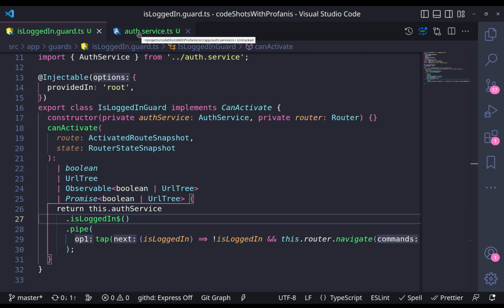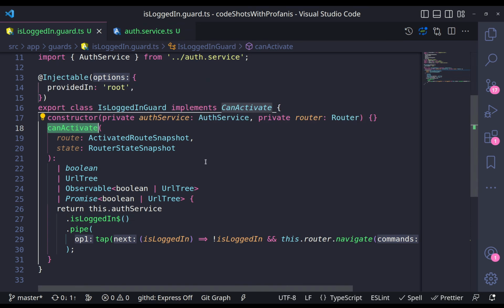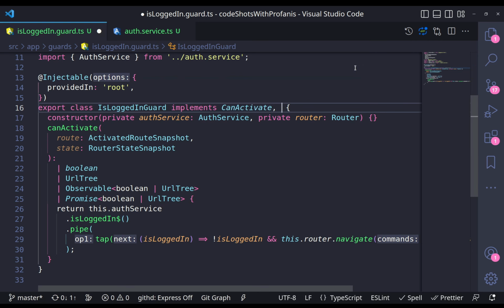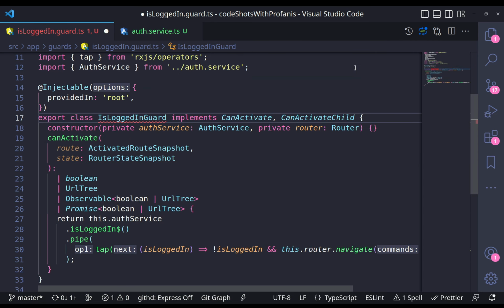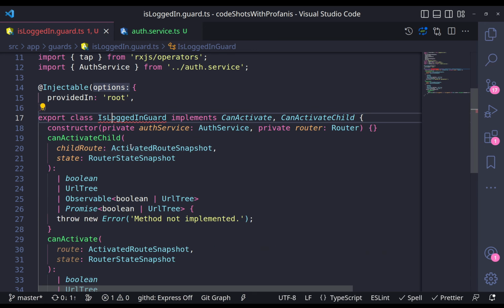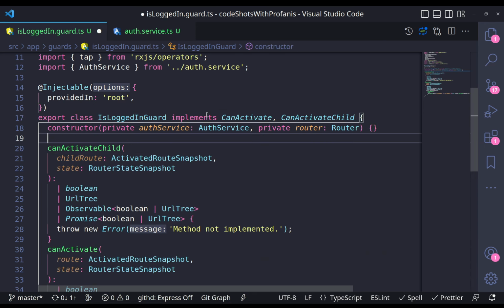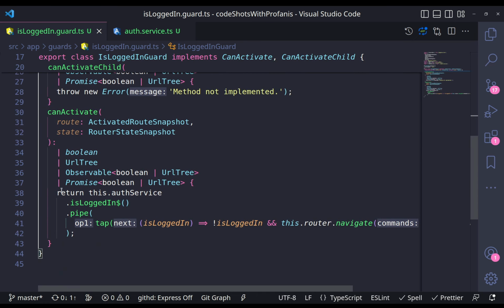How about now the CanActivateChild? Can I use the same? Yes, we can use the same, and we can do CanActivateChild, even in the same class. I'm going to implement this interface, and I'm going to use the exact same code.